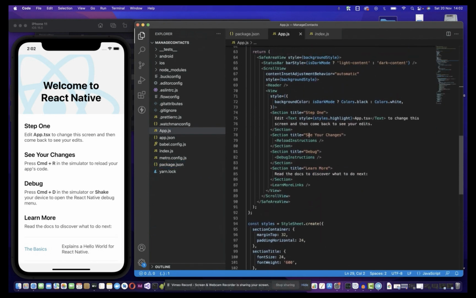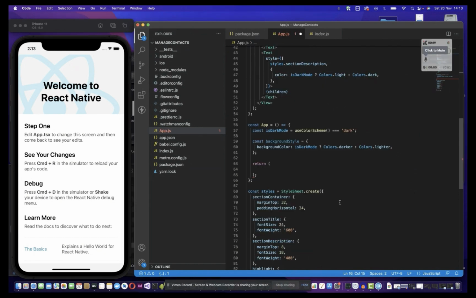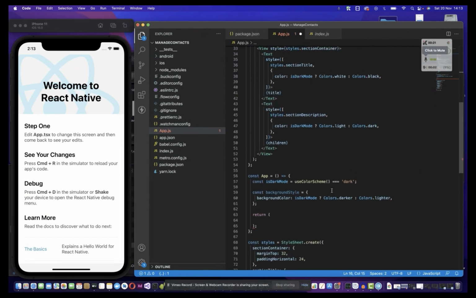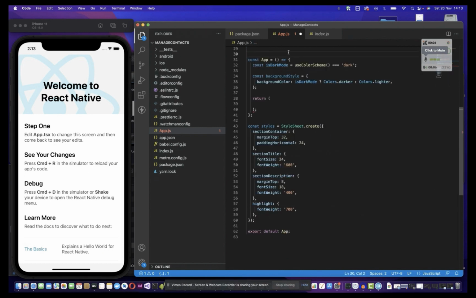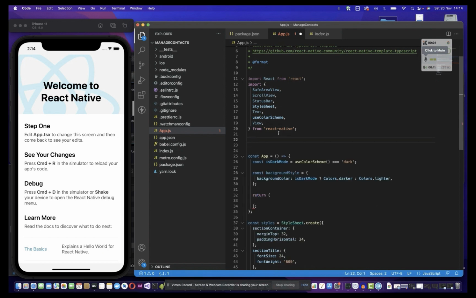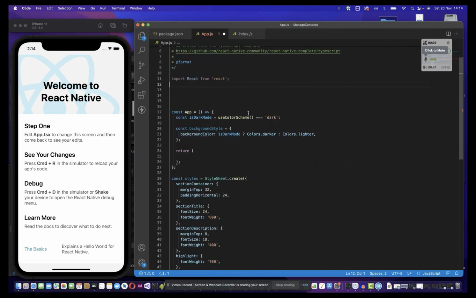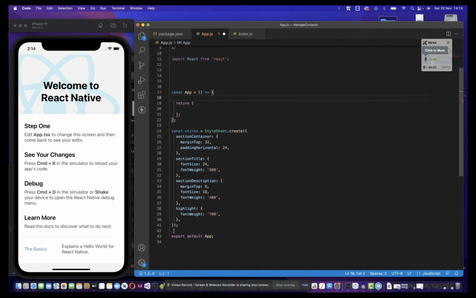And in our app.js, I'm going to basically just get rid of all this in here. And then also we are going to get rid of every single thing in here, so we don't need this section anymore. And yep, we don't also need this. And I could also just get rid of this too. Let me just do this way, right? And we don't even need this either. And for our styles, we don't also need this.